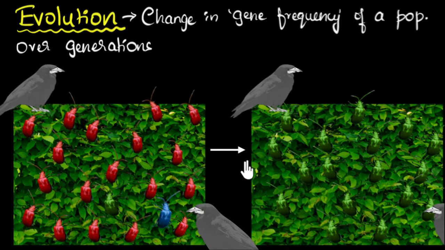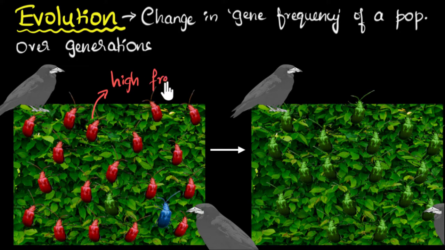So let's think about what happened. Initially, the red-colored beetles were more in number, which means the gene that is responsible for red color was more frequently seen in every generation. That was more frequently being passed on, right? So we can say initially or earlier, the genes responsible for red color had a higher frequency. Okay, that's the meaning of gene frequency. Gene frequency means which genes you more frequently see in every generation, which gets more passed along.